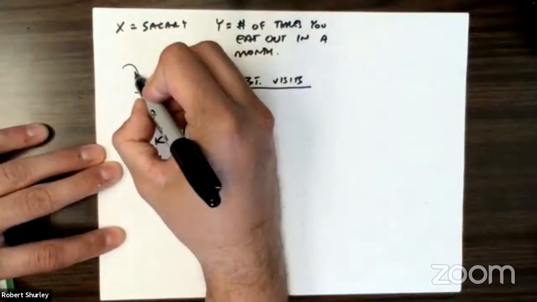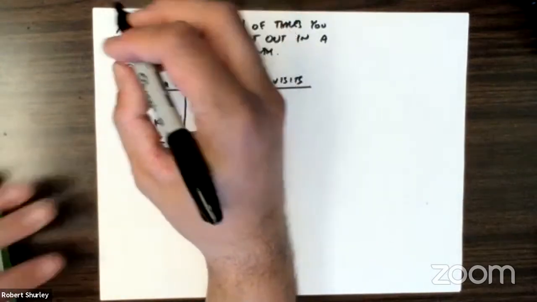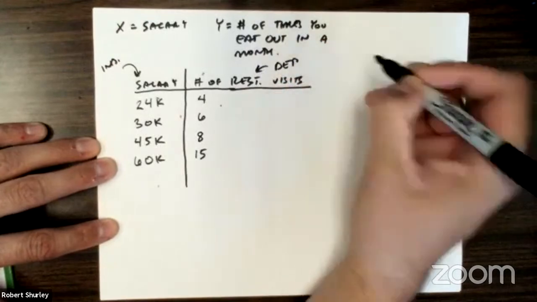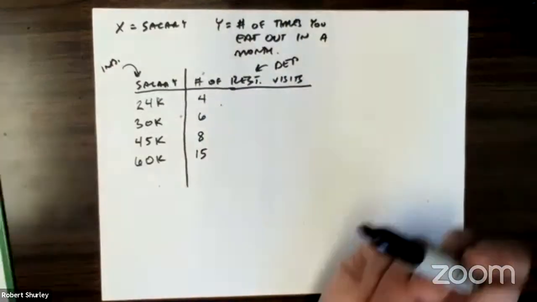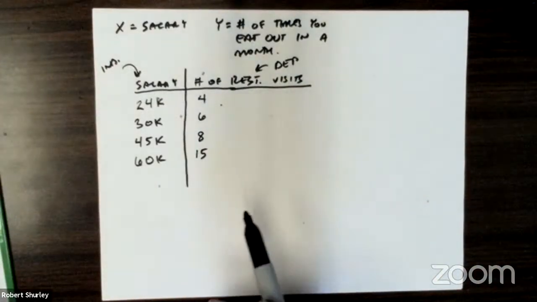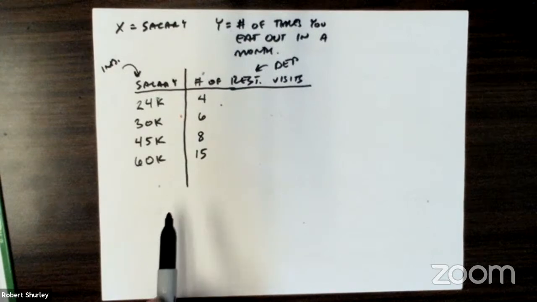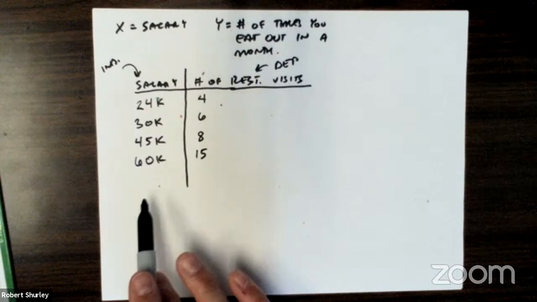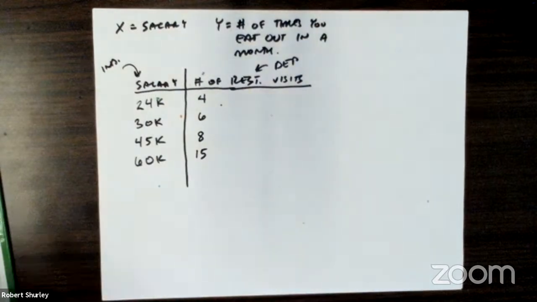So therefore, we'd say that the salary is the independent variable, and the restaurant is the dependent, right? The number of restaurant visits depends on your salary. You could look at this as the number of times you use your umbrella and the amount of rainfall each month, right? The number of times you use your umbrella depends on the amount of rainfall. We've talked about this in the correlation and causation section in the previous section.